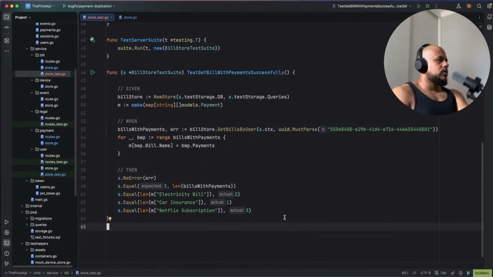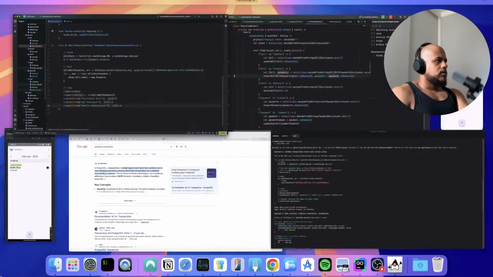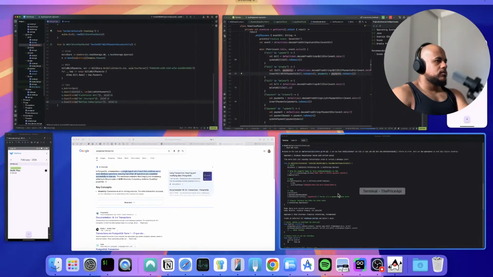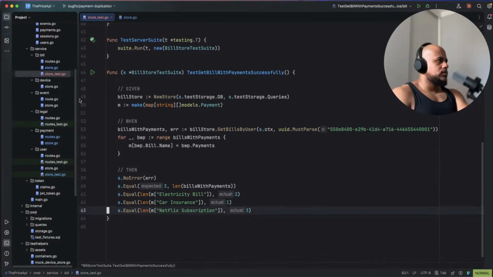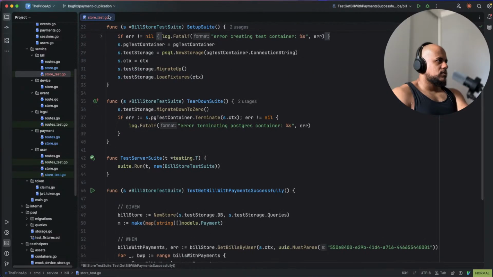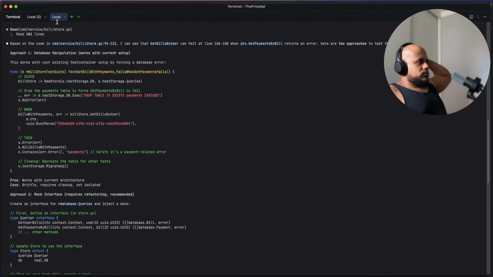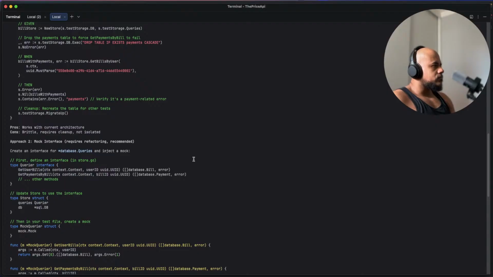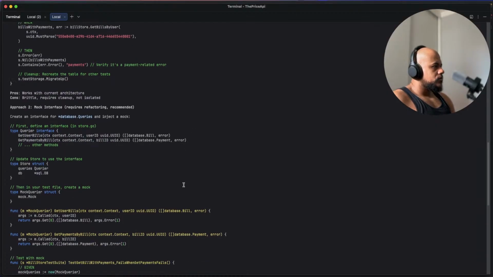I'm not gonna create mocks here. Okay. I think we are good here. We are good here, man. Seriously. I will do this later. Mock interface.